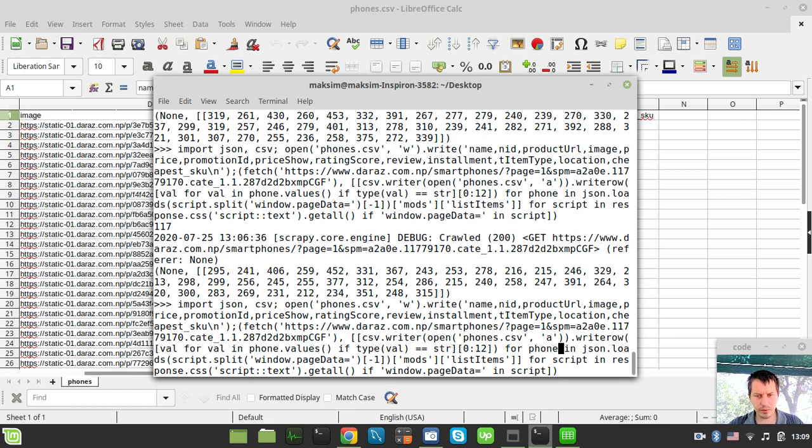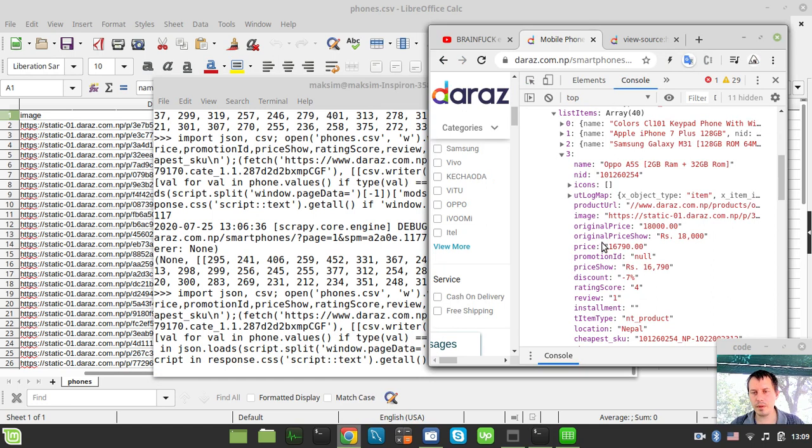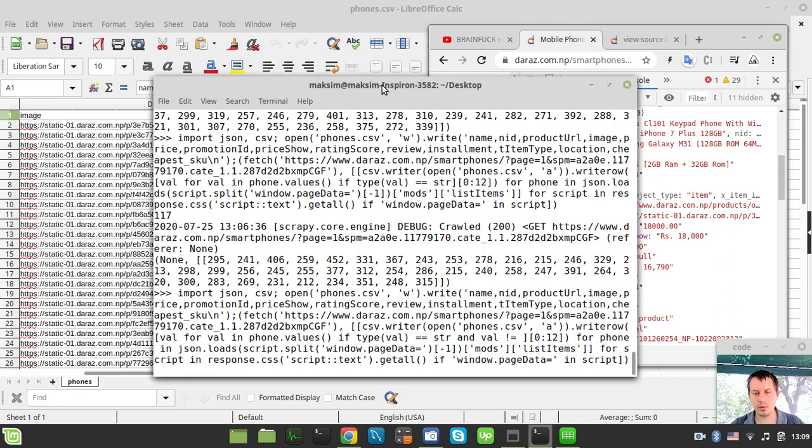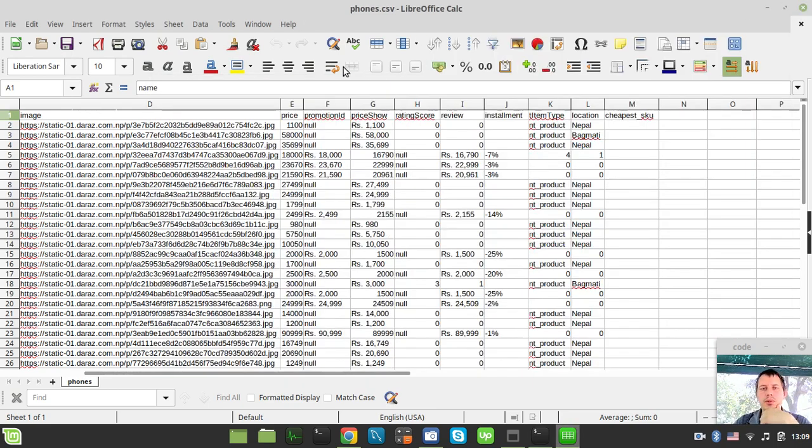If, okay, here, if type, well, is string and val is not equal to original price, right? Okay, let's try again. Well, at least it should have been a little bit different now.